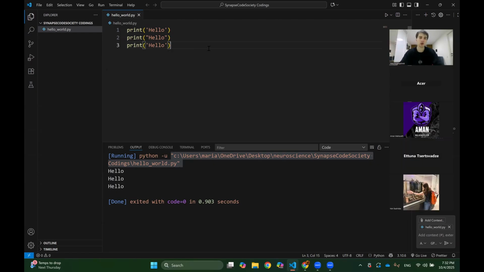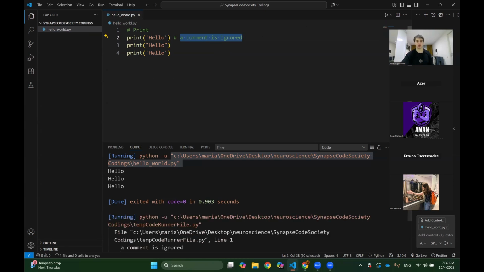Okay. Now I want to take a second to introduce some of the core ideas. So this for now is just print. And this, for instance, is the idea of a comment. A comment is ignored. A comment is just something you write for yourself, not for the machine. Generally, all the code you write is for your computer, because you run this and your computer figures out, oh, he wants me to print something to the screen, or he wants me to do this, or he wants me to do that.